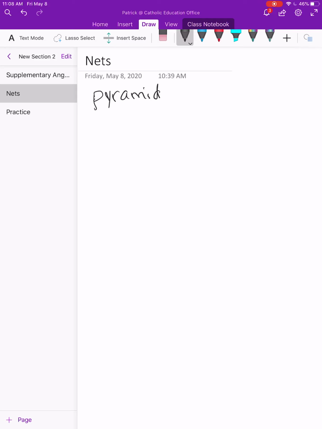So all pyramids have a base, a bottom that it sits on a table or something with. And so I'm going to make my pyramid just have a rectangle on the base. So I'm going to have a rectangle here. So that's the bottom, the base. And then from the bottom, the sides going up to the apex or the point. Let me erase that there. Like this. Okay, so I have my pyramid.